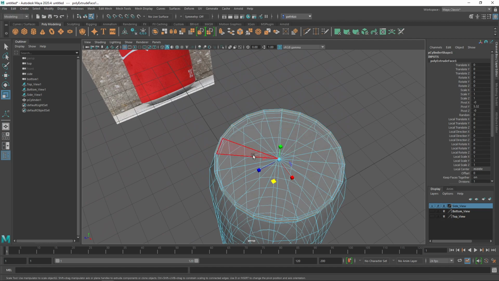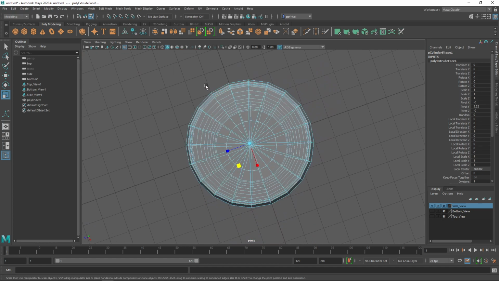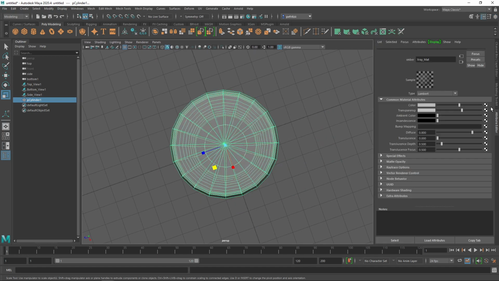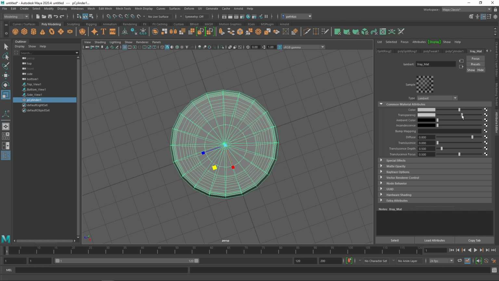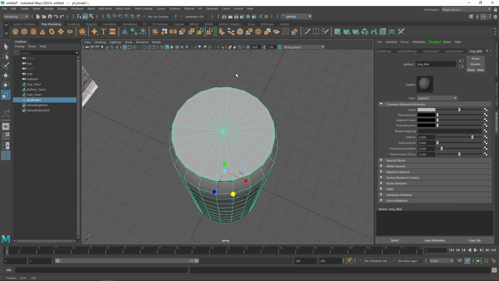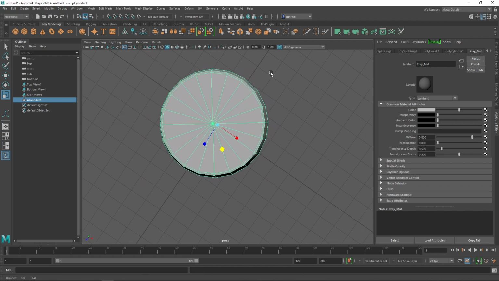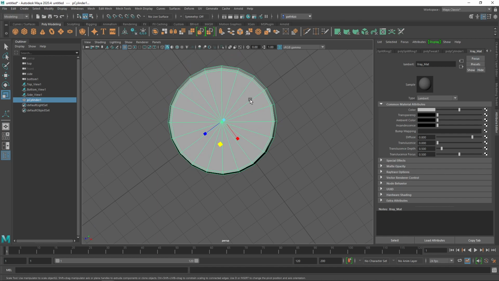Now what we need to do is start working on some of the details here on the inside. And what we want to do is, I'm going to go into the wireframe mode. So go back to object mode. And I am going to go back to my attributes editor, go into my X-ray material, and I'm going to turn my transparency off so I can kind of see what's happening here. Just to get a start, what I want to do is select this top section up here. So all of these right in here. And I want to push it down. So we're going to extrude it in a downward direction.